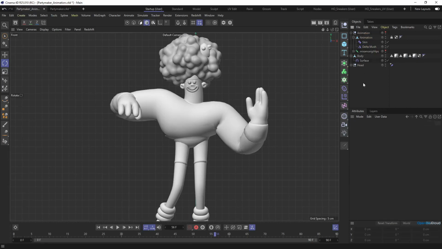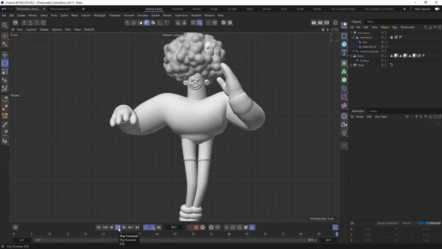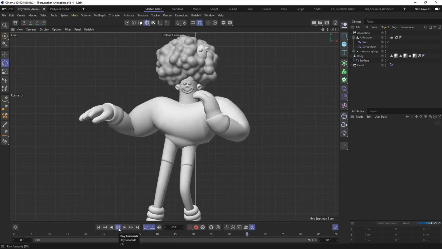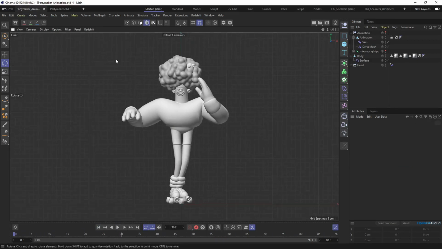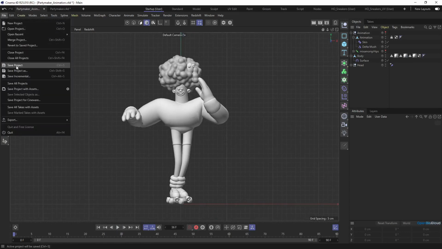With this approach, there are lots of little problems that have to be solved in all sorts of unconventional ways. That's the price we pay for such fast rigging and animation. Remember to save the scene now, just in case.